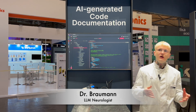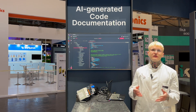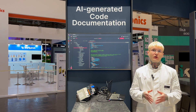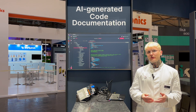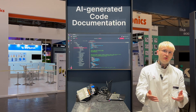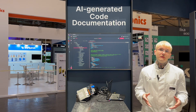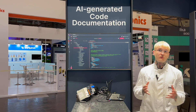Imagine the following scenario: down at the shop floor, you have a PLC that runs on a very old project — a legacy code base. The automation engineer responsible for that code base has long left your company, and so did the knowledge of that code base. Now you want to add a new feature or run some maintenance tasks, which require prior knowledge of the code base. This would mean tasking an automation engineer to learn the entire code base to fully understand what is going on. Well, not anymore.